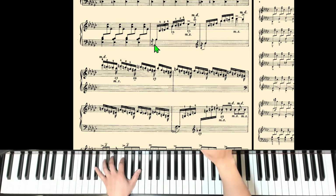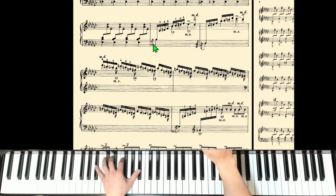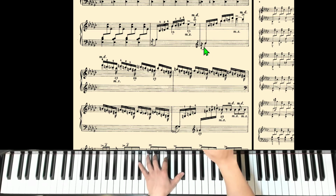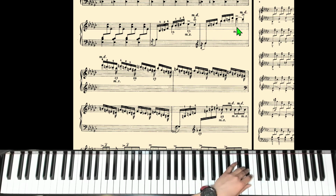So let's do the left hand by itself, which has this. One, crossover, B flat, and then E flat, just like that. Once again, one, two, three. The left hand does exactly the same thing in the following bar, but it does it an octave higher. One, two, three, like that.